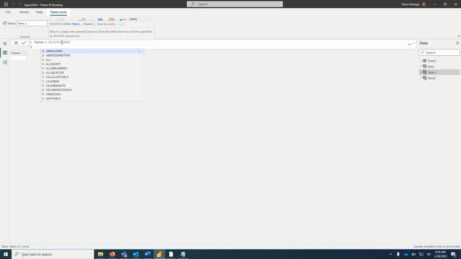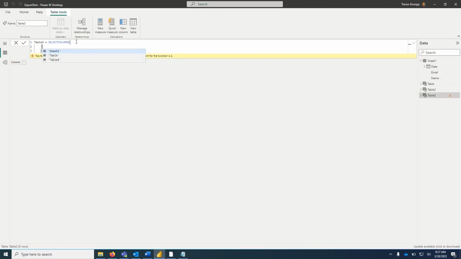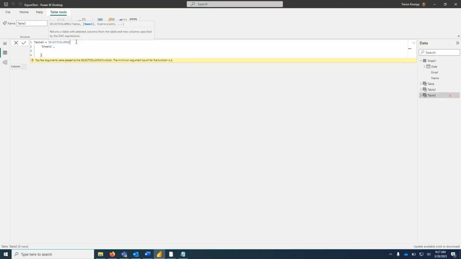So the first thing we need is the name of the actual data source. So here is where the data is sourced. It's called sheet 1. So this has our date, our email, our name. For a lot of you, it's going to have a different name, but for this one, it's sheet 1. So we're going to do single quote sheet 1, or you can just copy the format on the Excel sheet, comma. Now we're going to double quote, and this is going to be our column names.